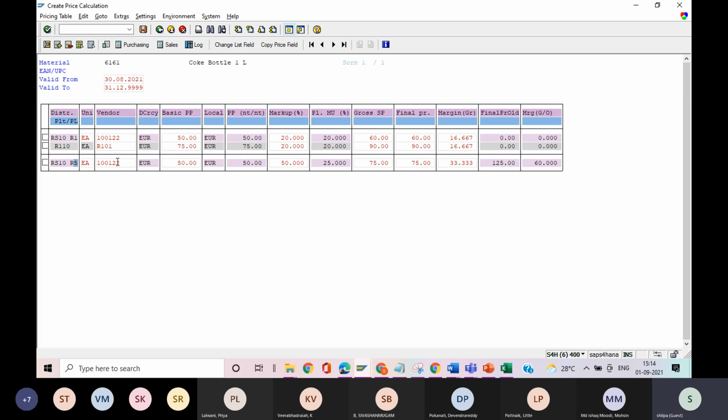So for the DC, he is the vendor, because the supply source of this article 6161 should be supply source in the base. I mean, logistic DC is 1. Getting or still doubt, guys?